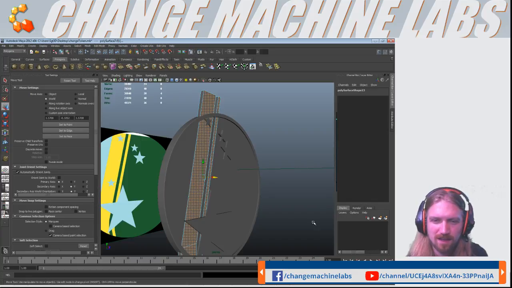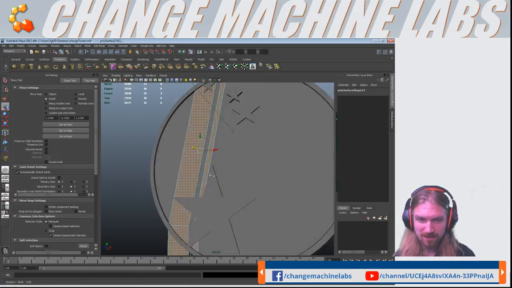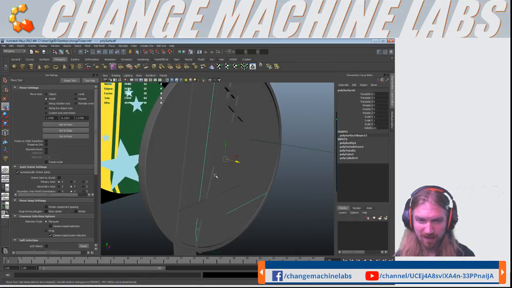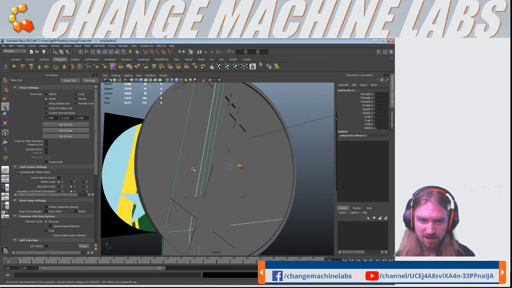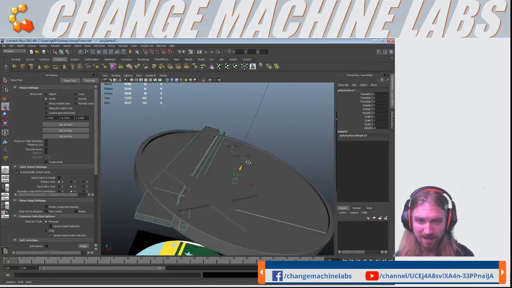And let's see. I know, I'm getting distracted by my own modeling here. So now that we have this as three different layers, I'm trying to figure out which one I want at what height.